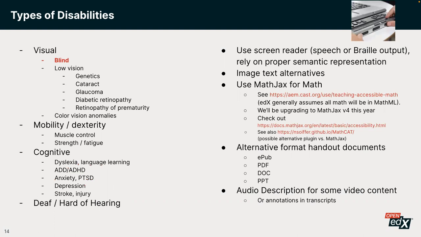Blind people use screen readers — a program that runs in the background or in the browser that will read the content of what's on the screen or output it to Braille. Braille output is less common than you might think. A refreshable Braille display costs three to four thousand dollars. It's super useful if you intend to do something that involves fine edit control, like punctuation — if you want to be a programmer or a lawyer, get a Braille display. You can get by without it in a lot of cases.